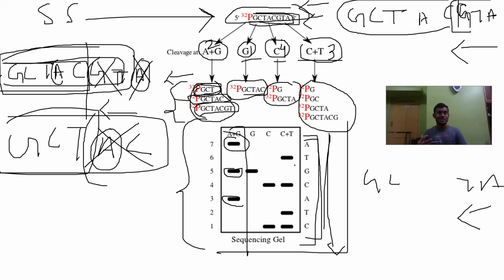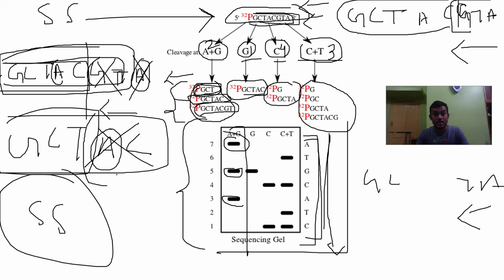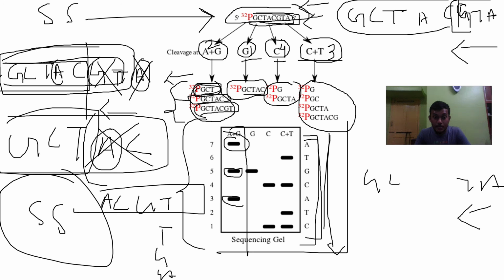So this is how it's done, and it starts from a single stranded DNA, and this is how you're going to plot it. So whenever you get a single stranded DNA structure, let's say ACGT, you'll write it in the reverse order. So you will write it like TGCA. So it will start from the right hand side.